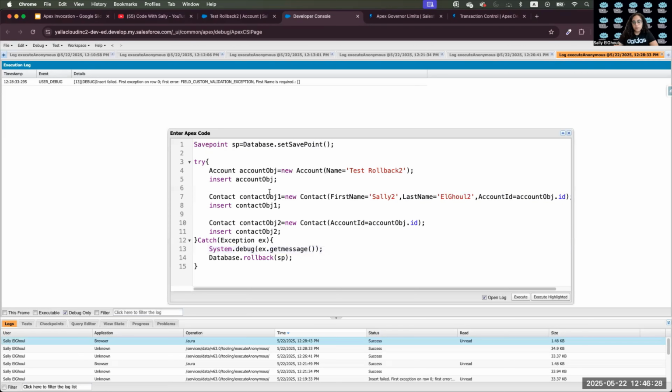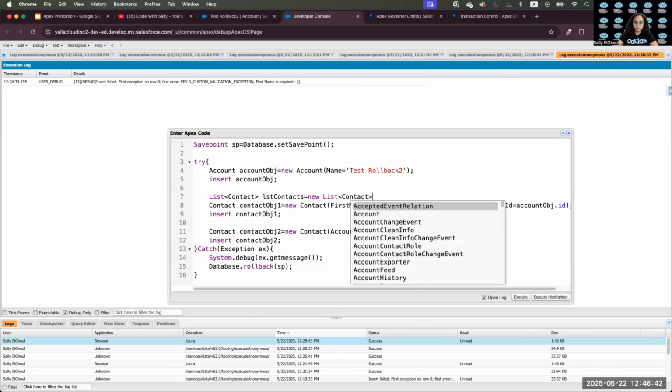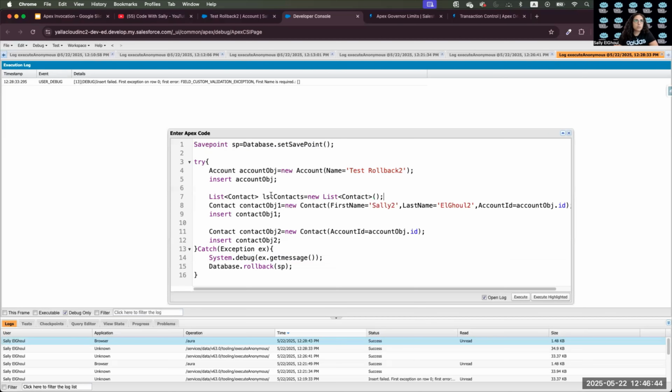In real life, as I said, we won't have this. We'll have a list of contacts: List<Contact> listOfContacts = new List<Contact>(), and I will be inserting this one.